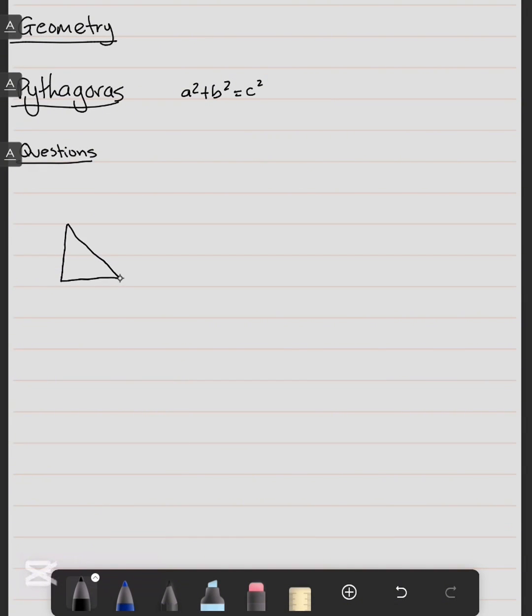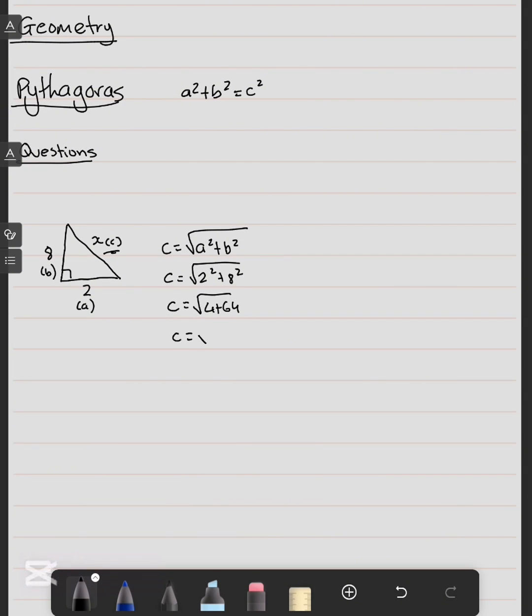Let's try another question where we have to find the hypotenuse, or the longest side, c. And now an easier formula is c is equal to the square root of a squared plus b squared. That's just rearranging it before we even start. We label our sides, and remember a and b can be either or, but c has to be the longest side. So now we substitute in our values and solve normally for c. But it's a little bit easier because we rearranged before. So now we get c is equal to the square root of 68, which is 8.25.